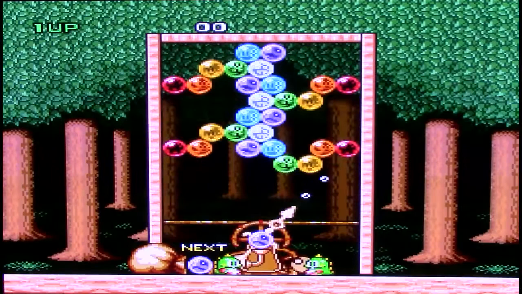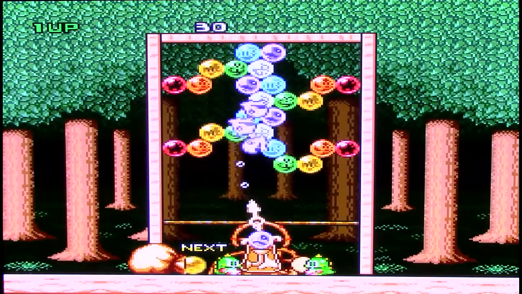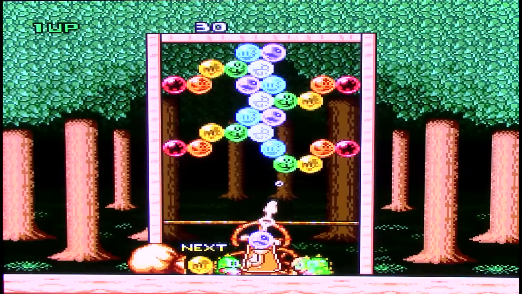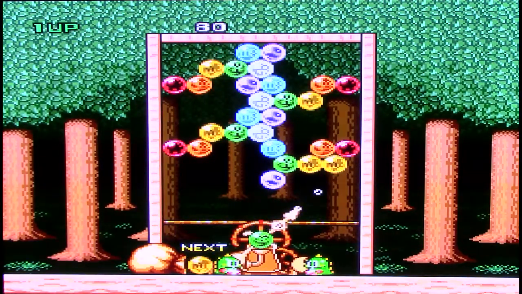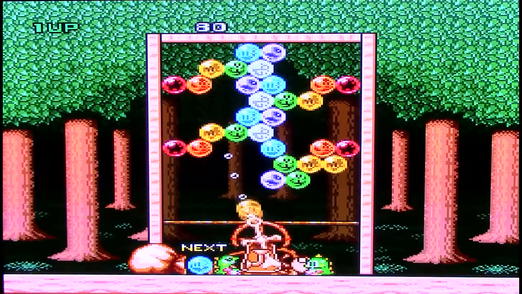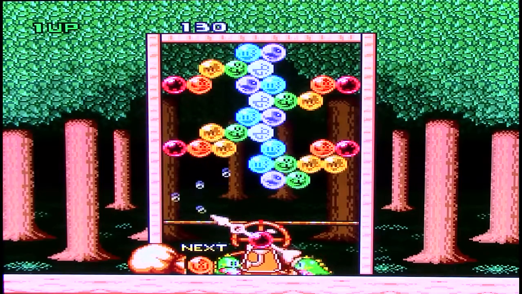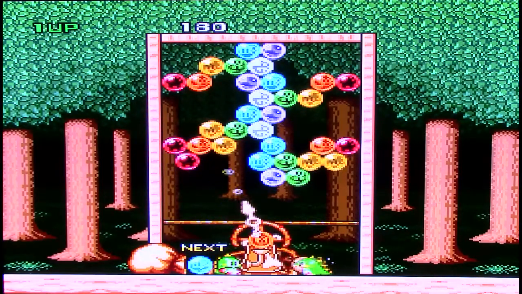And since I lost, I get the aid of my helper pointer. Now I really have no excuse if I lose.